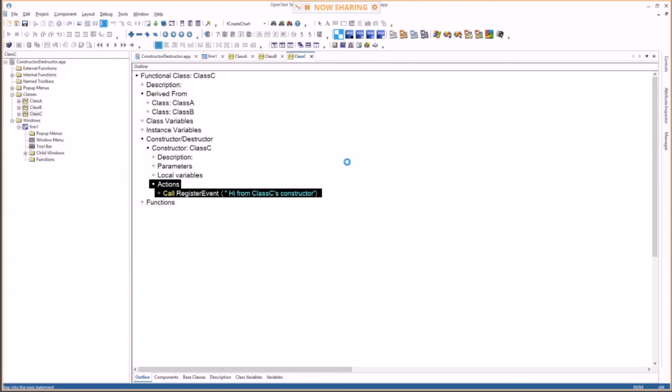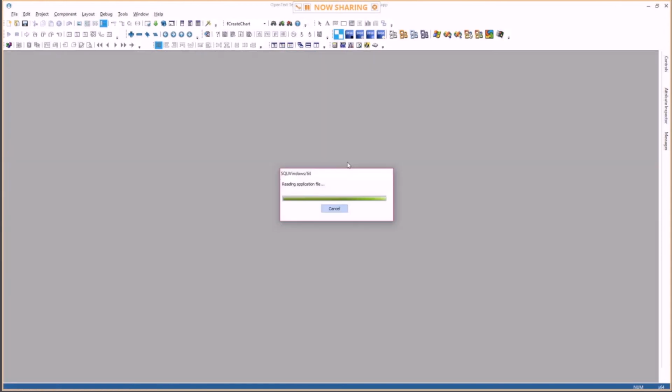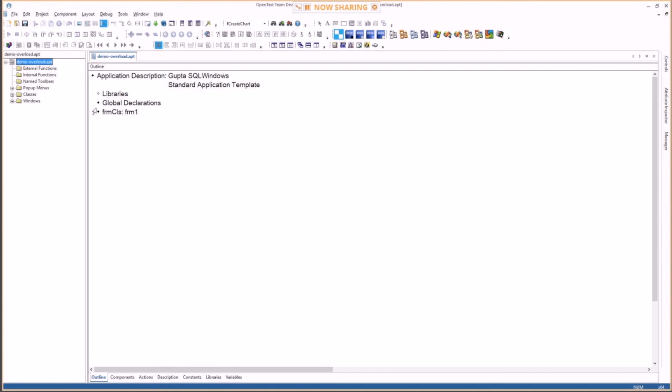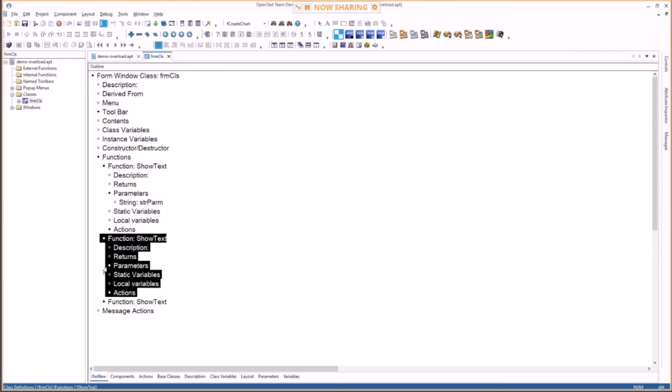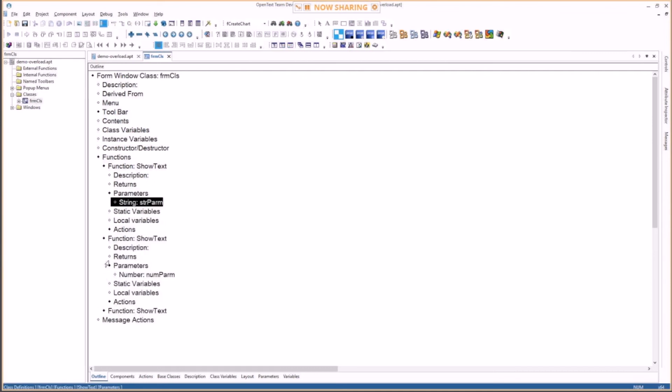Function overloads. I have classes here. So there are 3 show text functions, each with a different signature. So a string, a number, and a window handle.